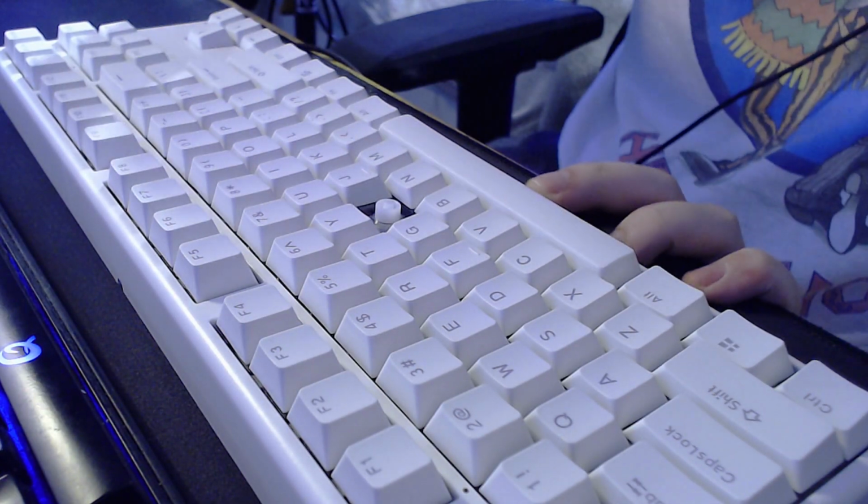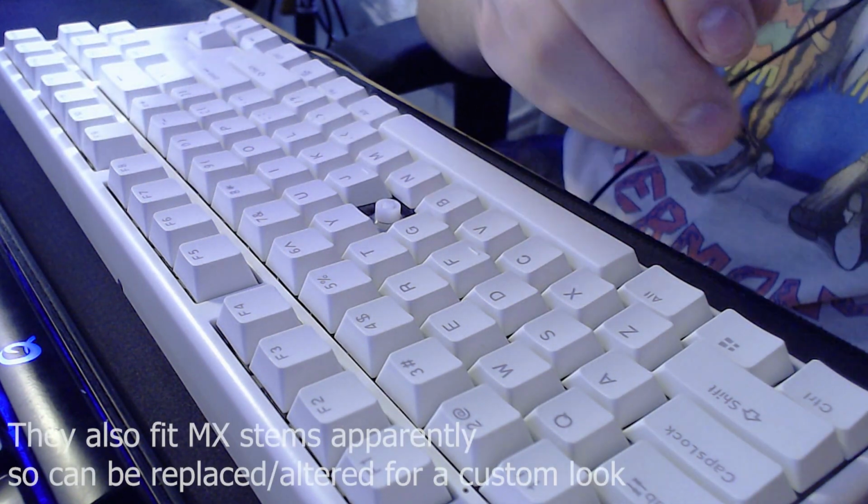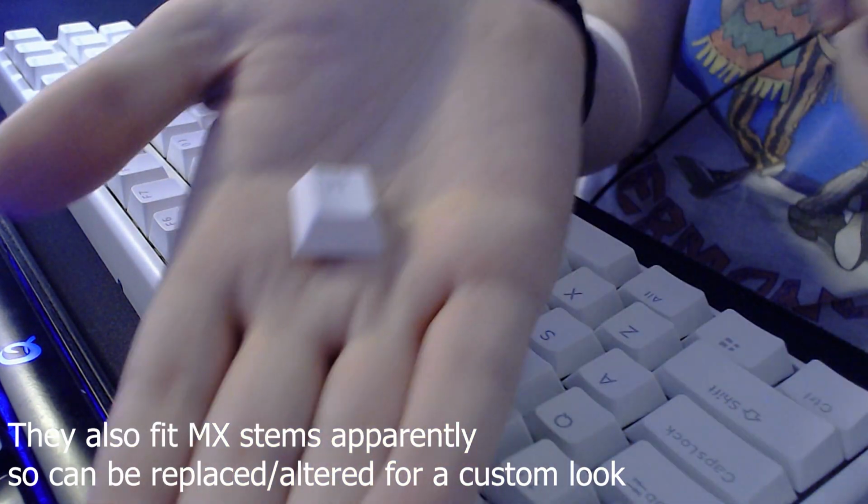Hopefully the microphone picked up some audio there. If it didn't, it probably just looks like me tapping the keys for no real reason. This, and then you just pull, and then it comes off, and then it contains it. So these are what the keys look like themselves, if you're interested.